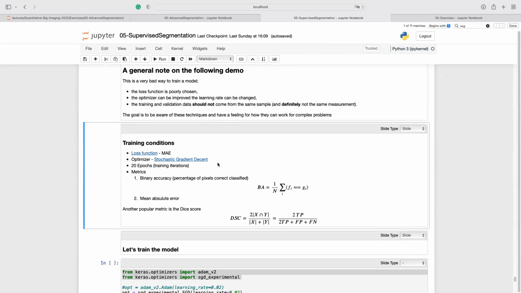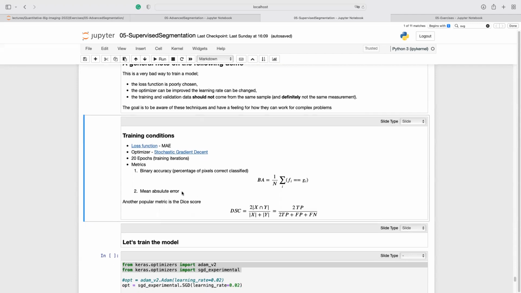So we can try with that. We will train during 8 iterations. And the metric we want to check on is the binary accuracy. So if you put the prediction output on the mask, we can see how many are correct. And also mean absolute error.